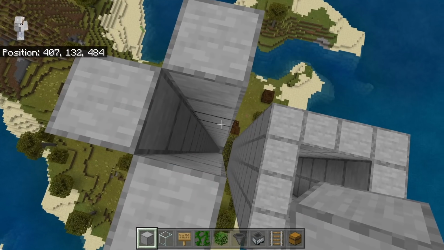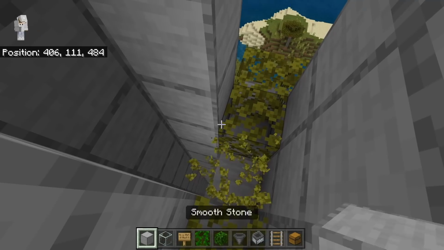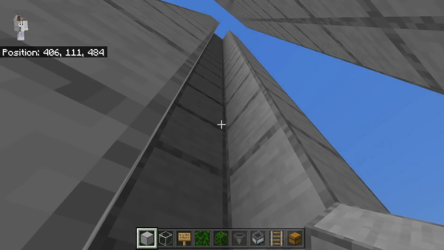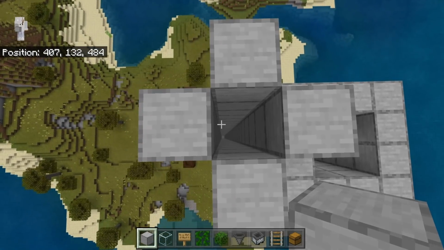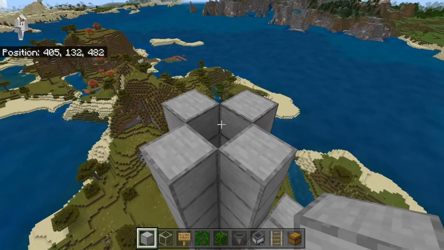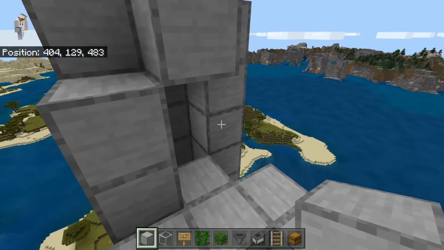After you have done that, come over to this spot. Then break this leaf block and place the blocks all the way up until you get to the same height as those pillars over there. After you guys have created this tube, place a block over here. Then break these 2 blocks. Now place 2 over here and 2 at this spot.